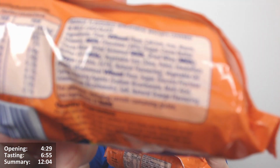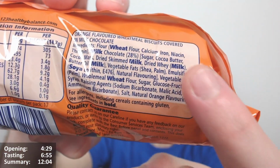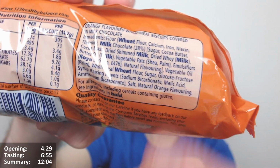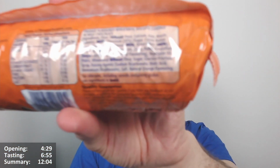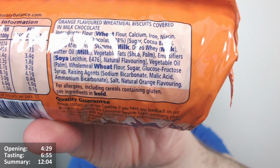Ingredients, there's palm oil in the ingredients, I think it probably will. Let's see, yeah, palm fat, just on the edge of my finger there. I think that used to be the case as well. This is the old one, by the way, I'm showing you now. Yeah, shea, palm. I really can't see any difference at all. It seems to be almost exactly the same. Even the phone numbers and things seem to be the same. I said there might be some slight difference, but the website address seems to be exactly the same.